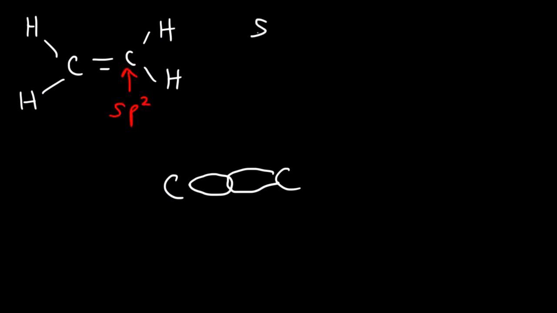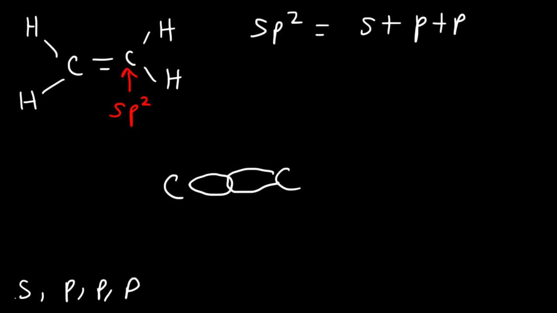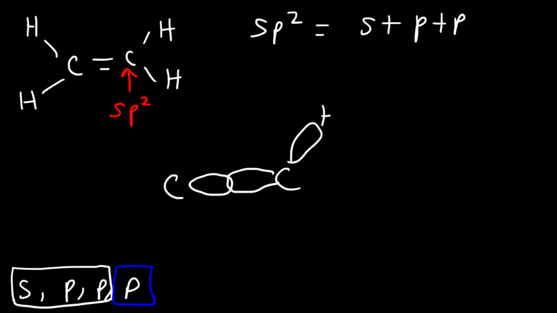So that means that out of the 4 orbitals that carbon has, we're only mixing 3, 1 s and 2 p orbitals. But before we had a total of an s and 3 p orbitals. So we're using only these to make the sp2 hybrid orbitals, which means one of them is unhybridized. The CH bonds will look the same as before.